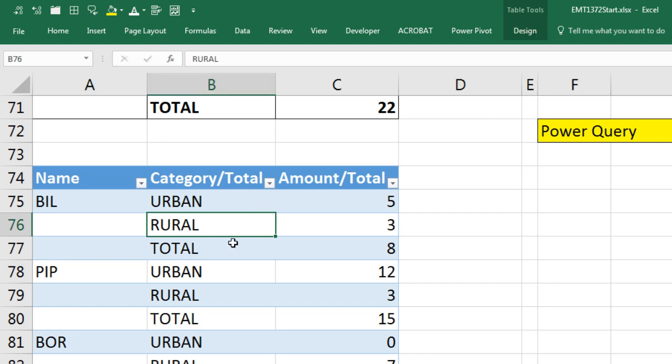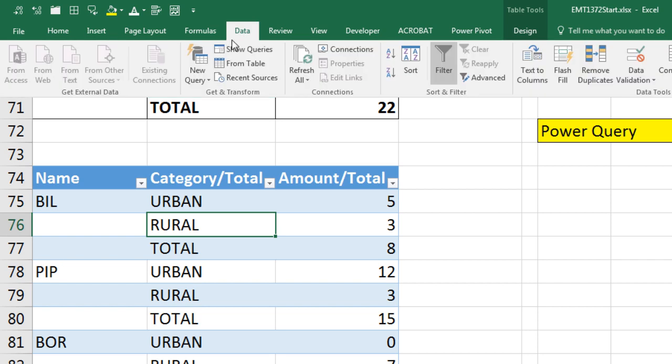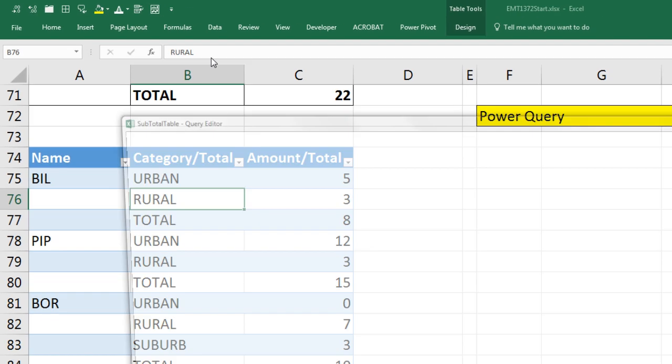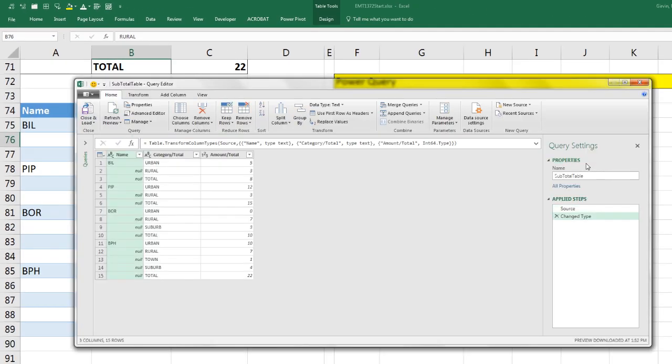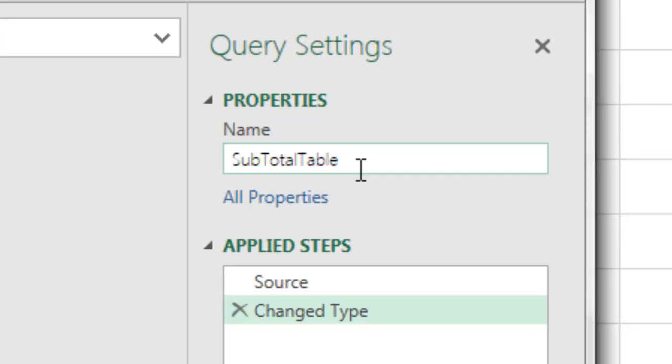Now, once we have it as an Excel table, let's go to Data. I'm using Excel 2016, so Power Query is the Get and Transform group. If you're in 2013 or 10, you actually have to search Google and download it, and it has its own tab called Power Query. I'm going to click From Table to bring it into the editor. There's the name from the table in the Excel spreadsheet.